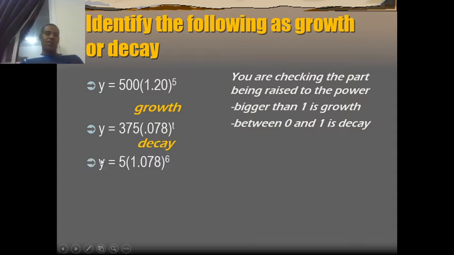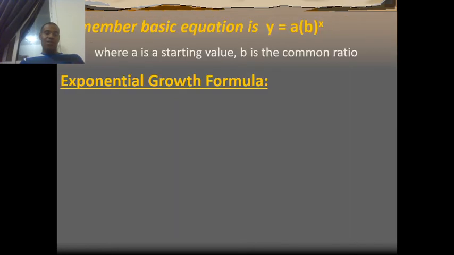For the second example also, you can see this is a growth simply because the ratio 1.075 is more than 1, so it will be a growth. This one will be 0.99 to the power 4, of course, multiplied by the amount of money, the principal or the original amount. It's called principal. So it's a decay because it's less than 1.